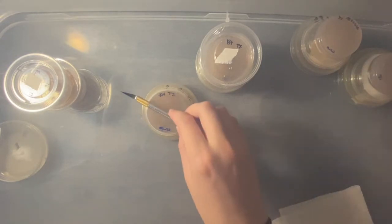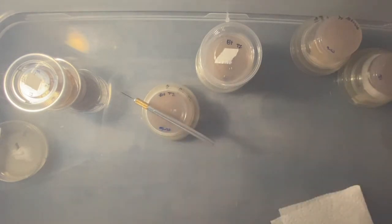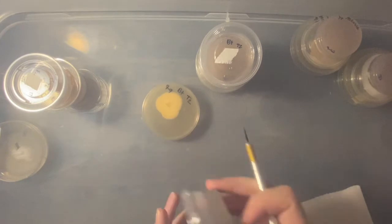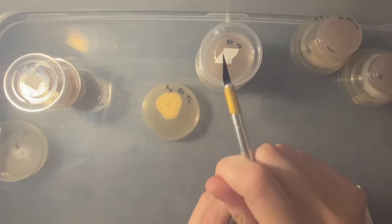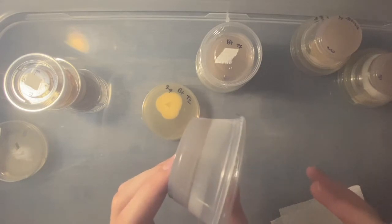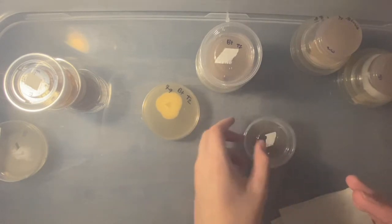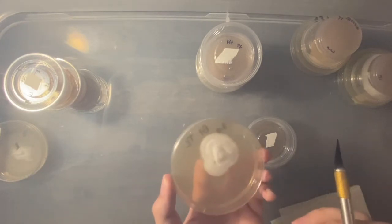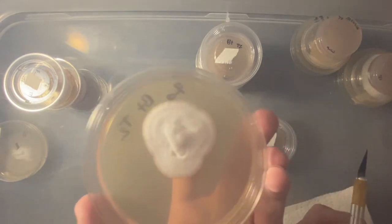So I'm gonna sanitize my hands again. Sorry, not sterilize. I'm gonna crack this lid. Alright, this is a really thick plate. I don't know why I poured it so thick, but that could have easily gotten me 2 plates. Alright, this is beautiful, beautiful growth.